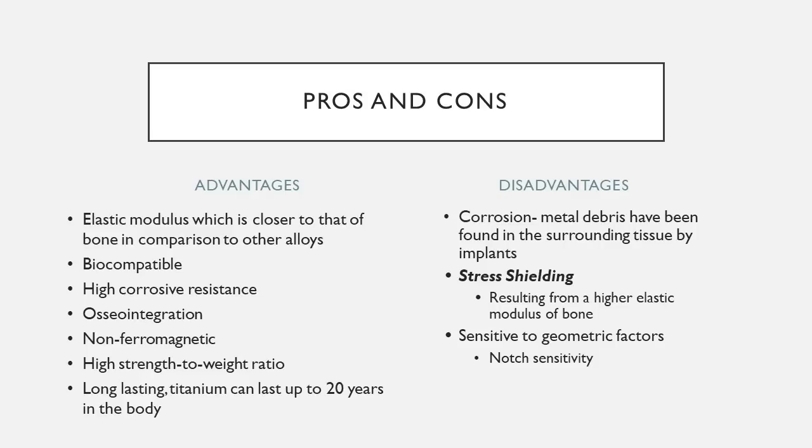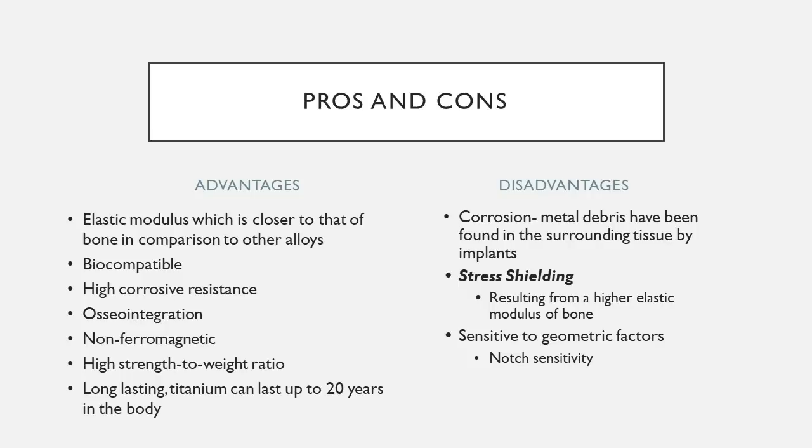Just like stainless steel, titanium is biocompatible. It has a high amount of corrosion resistance. Titanium has this property of osseointegration, so we have to worry less about fixing or cementing titanium alloys to bone, or at least on a long-term scale, we don't have to worry about that due to this property of osseointegration. Just like stainless steel, they're non-ferromagnetic. Titanium, more so than other alloys, has a high strength-to-weight ratio. And it's also long-lasting, so these implants have proven to be successful for up to 20 years in the body.